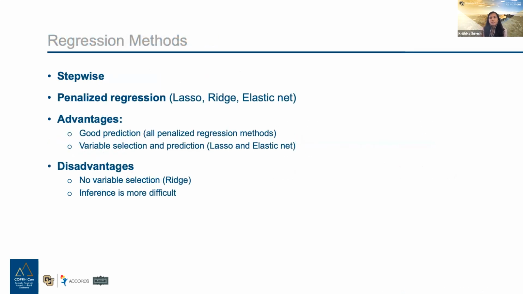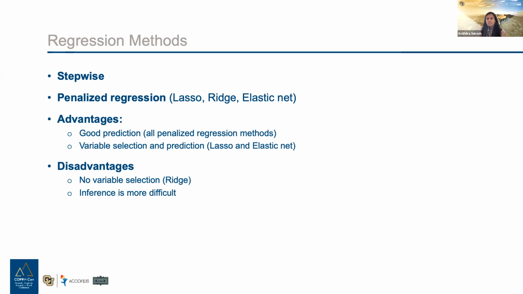So starting with our regression methods. The ultimate goal for these is we're trying to find a set of predictors that work well together to predict your outcome. So one method you might use is stepwise regression. You might have heard of forwards or backwards selection. For example, with forward selection, you add in the best predictor one at a time into your model until you can't improve your model fit anymore. And so the idea is that you would expect this best fitting model to have good predictive performance.